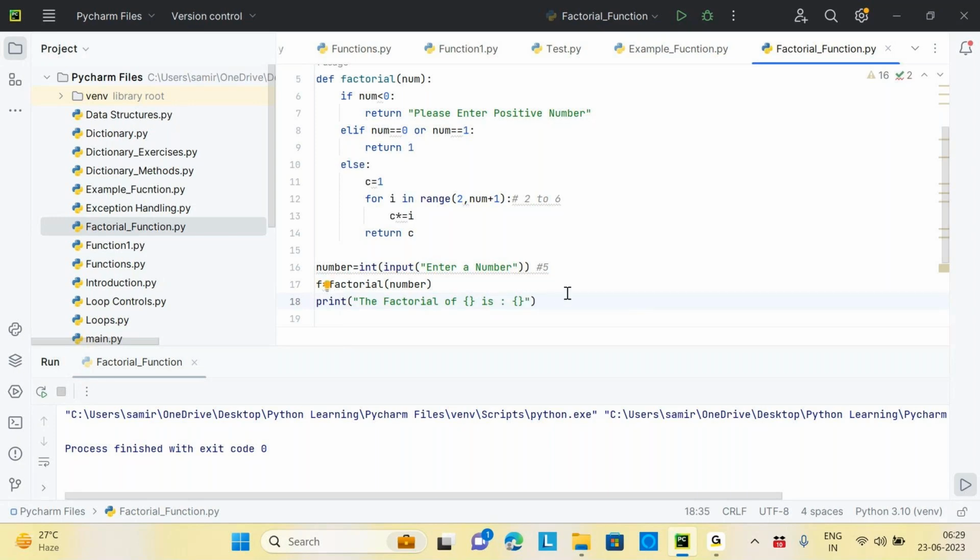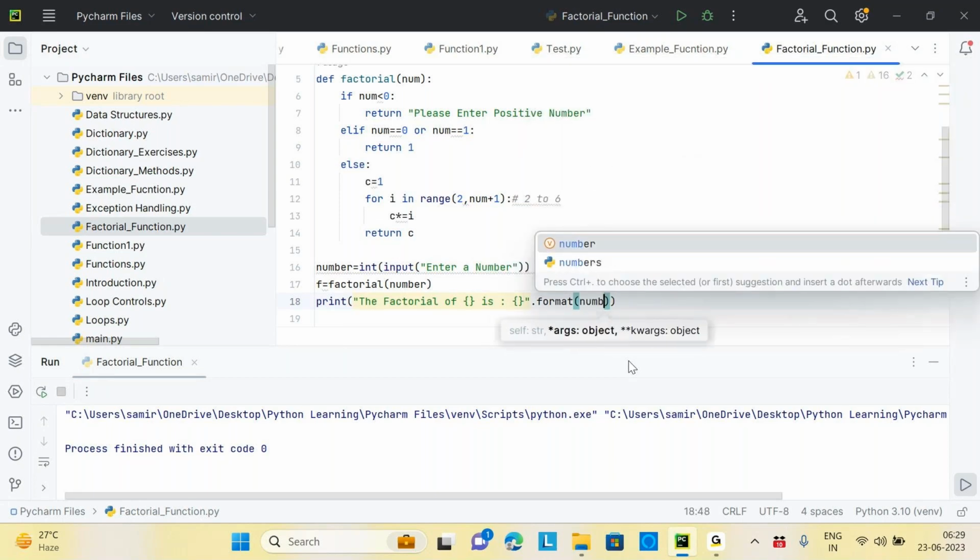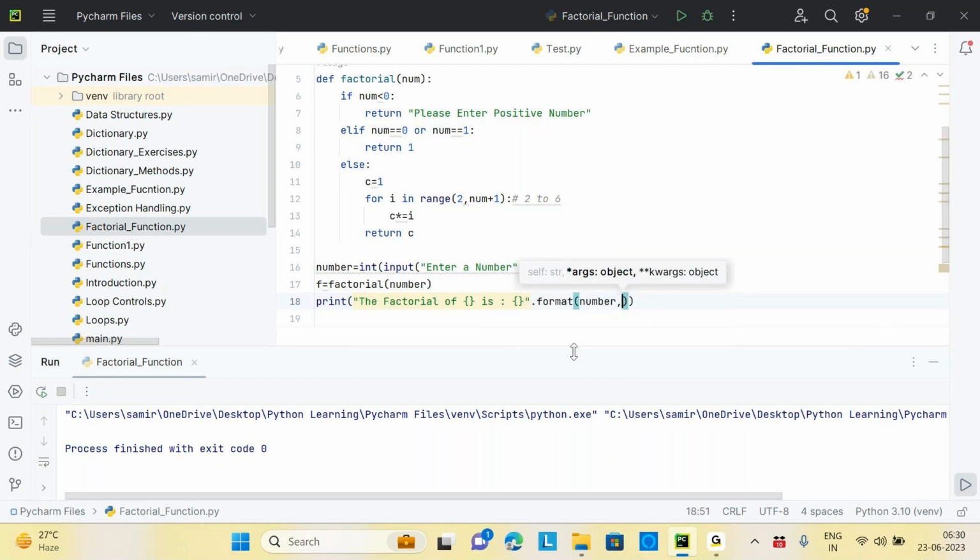This is your variable, and normally how do you write the F string, guys? You put the F before the quotes, and inside that you put the variable names in curly braces. Another way to write it, you can put two curly braces, which means you should pass some variable into that. So how will you pass it now? After the double quotes, you can use the format function. In the format function we need to pass two variables. First is my number which I am printing, the variable which holds the exact input number, right? And what is the output number? The output number is f, because when you call this function, it is held by f only, right?